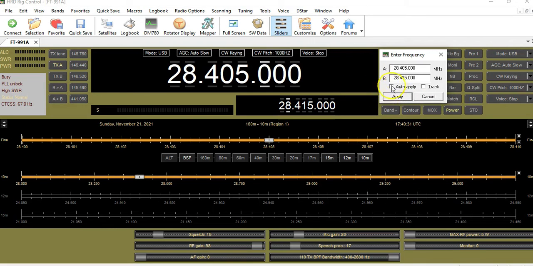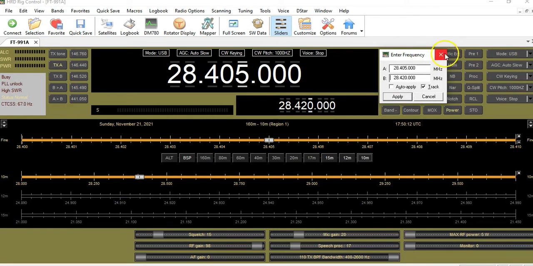Now, the other button that we have is called auto apply. For example, if I change the frequency to 410 and then I click, it automatically updates the frequency. If I put in 420, it automatically updates the frequency. The other thing I'll show you is the track button. If I enter a frequency here of say 405 using the mouse wheel, and then I go down here and change this one to, for example, 420, this will track those changes in this box. So just something kind of neat.